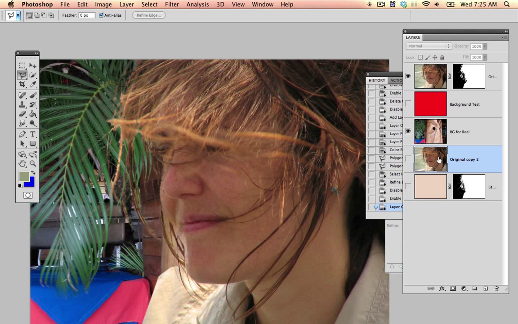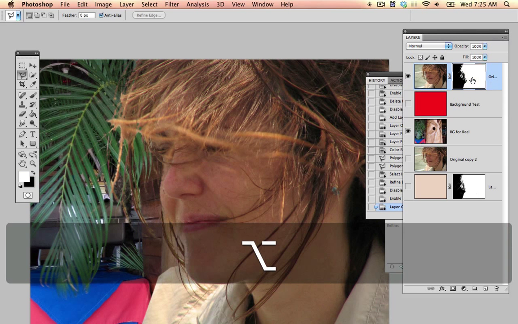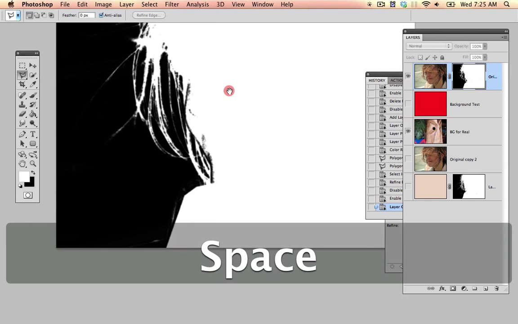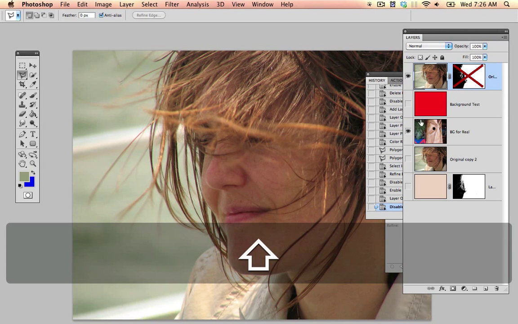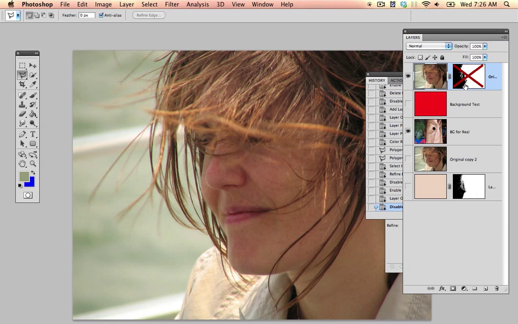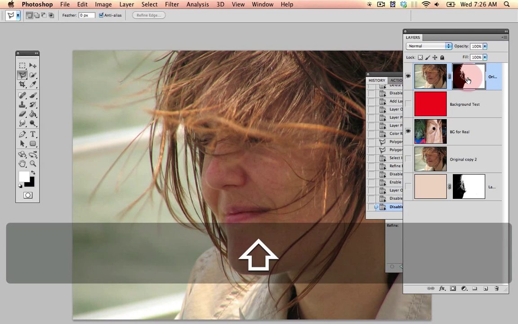I'm going to move the original layer behind because I figure maybe I'll shift the colors of this, maybe I'll mess with it in some way. I'm going to hold down Alt and go into this layer mask, and it looks okay, it looks decent. If I were to actually be doing the selection using this method, I could hold Shift and then turn this on and off, Shift to turn the layer mask on and off.